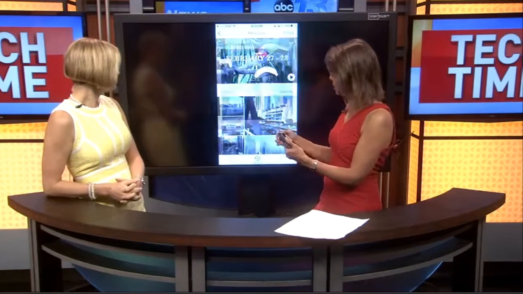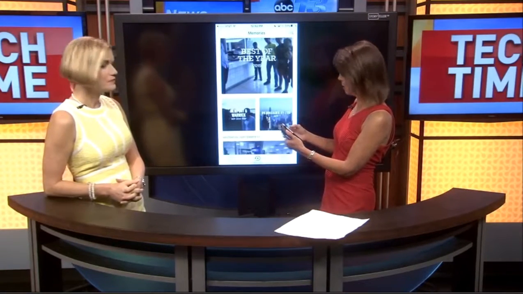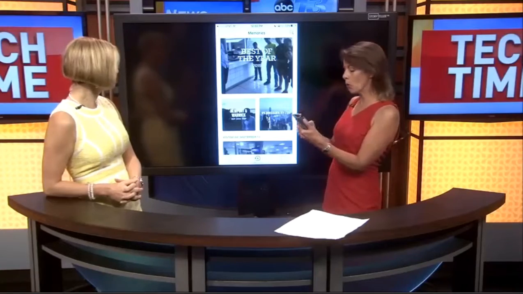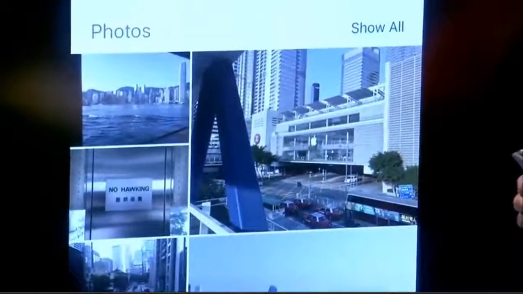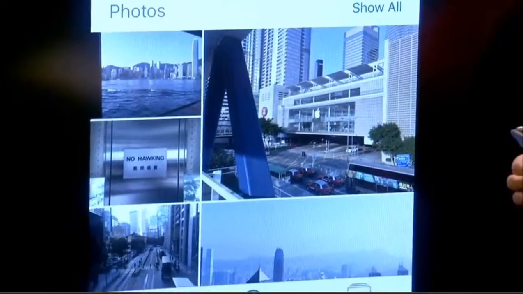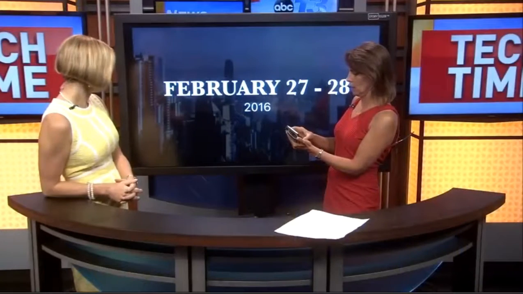Okay. One of the other things I want to show, this is actually in Photos. Now, Google has something similar to this. We're going to test this here and see how it works. But this will group your photos and turn them into really beautiful slideshows. This is from a trip. We'll see how we do here. See if we get our audio. See if we get it. Oh, yeah, okay.